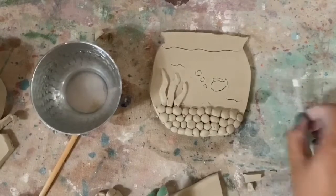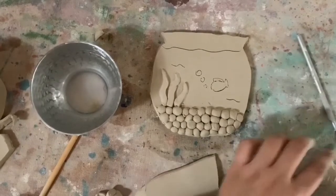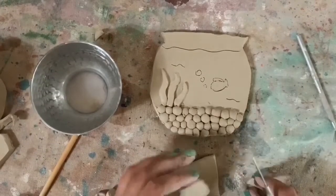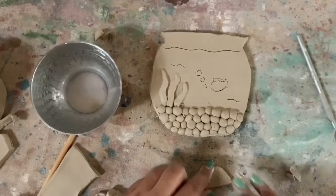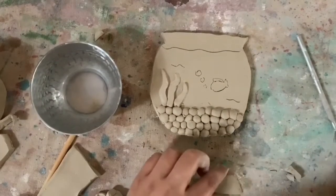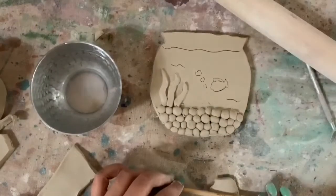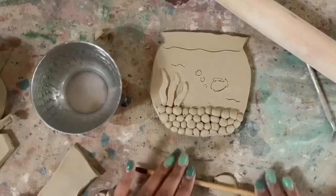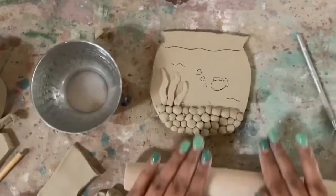Now we're gonna make our fish 3-dimensional. And the way I'm going to do that is the same way I've been showing you guys before with all the other pieces. So I've got this extra little piece here, just so happened to be a pretty good size. What I'm going to do is use a rolling pin. You can use a pencil, you can use your paintbrush. I'm just gonna roll this thinner, showing you with the little brush, but I'm gonna do it with the rolling pin because it works faster.